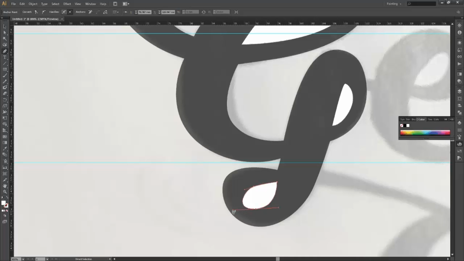I'm just going to change that by hitting Control and dragging in the anchor. Maybe I can pull this out a little bit more. Like that. I think that looks a lot better.